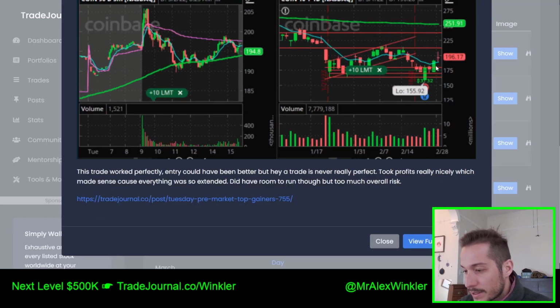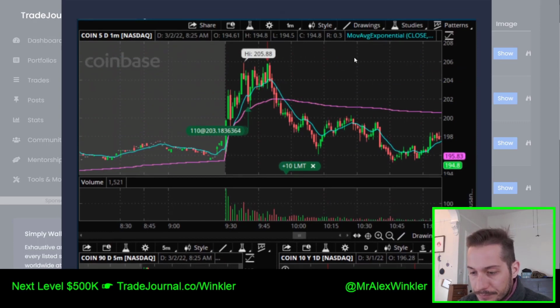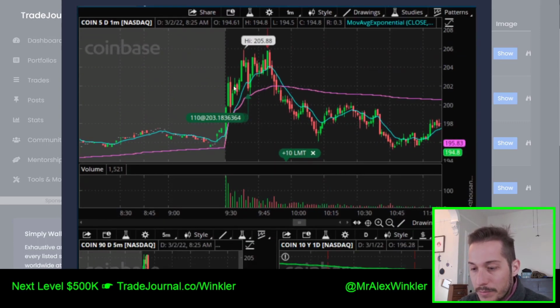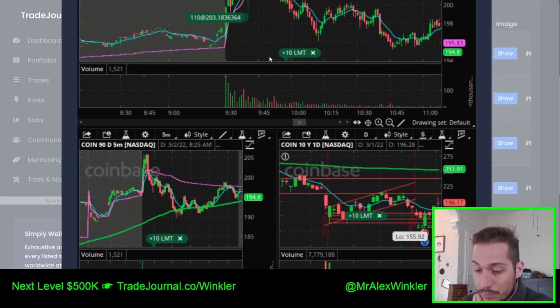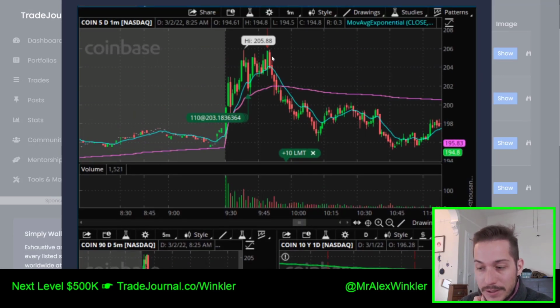On the daily, it looks like it was on a good front side as well. But here you can see that big breakout on the 1 minute, first pullback, second pullback. I enter on that second pullback, I actually hold through a lot of stuff, and then I close here for that potential breakout. I'm not really sure in the end why I ended up selling this one. I don't really recall, but there was probably a little bit of weakness.